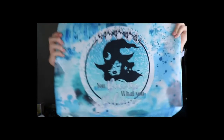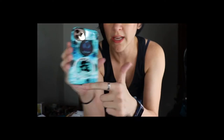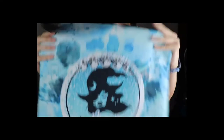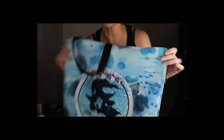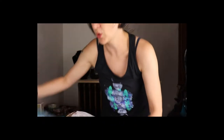I also have this big tote bag. I have a shirt and a phone case with this design — I designed it so you can still put a pop socket on the case and it still has the little witch. The tote is printed on both sides and says 'You Become What You Believe.' It has a flat bottom so it stands up on a table, and I believe this is the largest of three sizes.